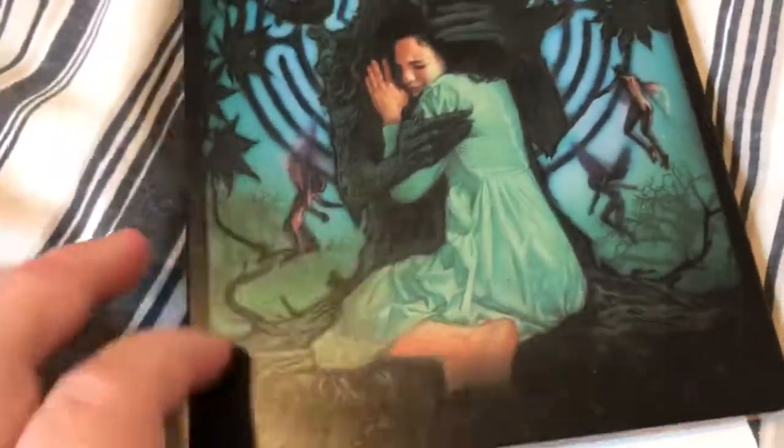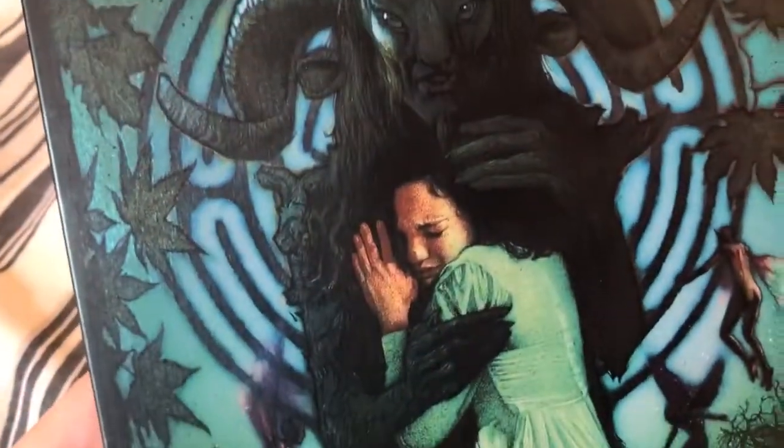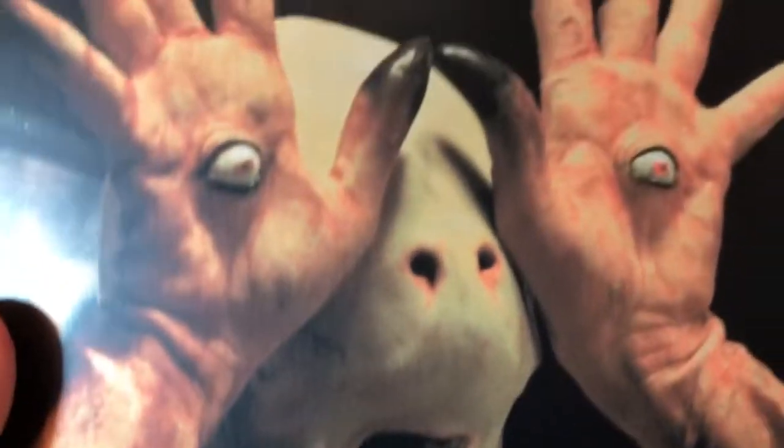The makeup on this is just amazing as well. So we got the slip there. That actually reminds me of something in Shape of Water, to be honest. Oh, look at that. That's brilliant. So let's get rid of that J card there, and out. So we've got the inside. Just the one disc there, just the Blu-ray disc.